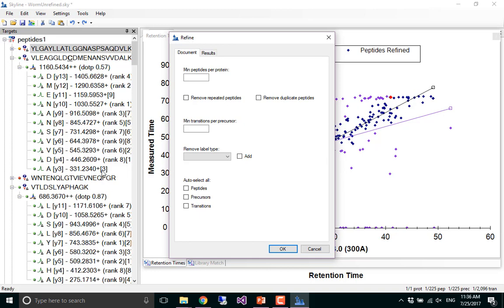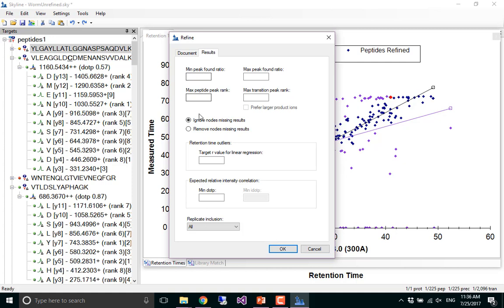Okay, so we'll just click over the Results tab. The nice thing about this dialog is anything you don't set has no impact. So we're going to say maximum transition peak rank is 6. And then we're going to remove nodes missing results. What's that going to do for us?